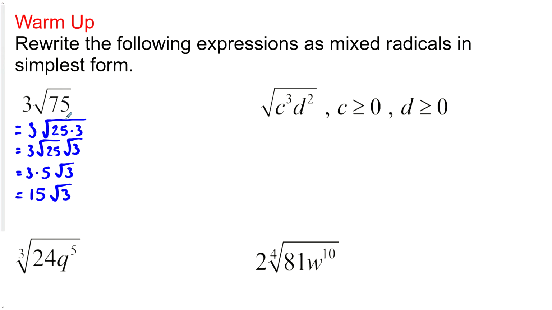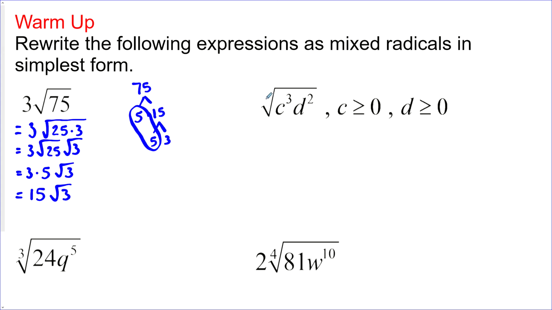Now if you couldn't think of the perfect square that's in here, we look at the index, which is 2 by default, and we're trying to find groups of 2. So if we factored 75 into 5 and 15, and then 5 and 3, we'd be looking for pairs. And so if we have two 5s, that's a pair, and that's together a perfect square. So that's why I separated 25, because there were two 5s, and the 3 is by itself, so it's not coming out.